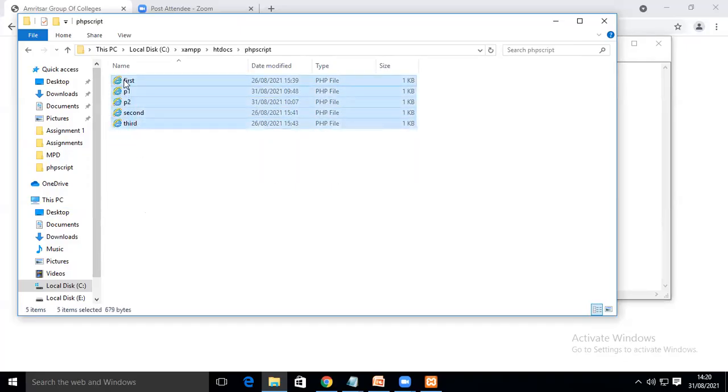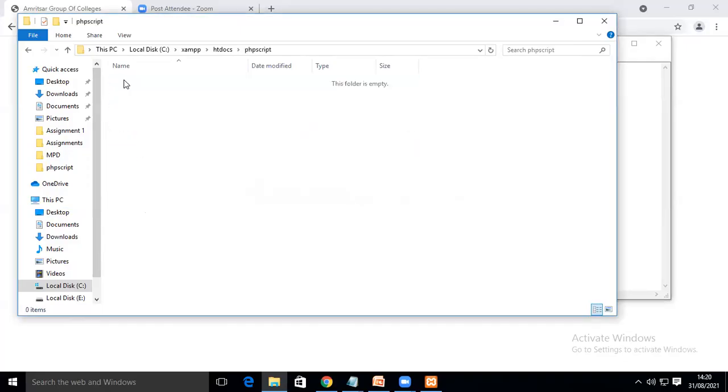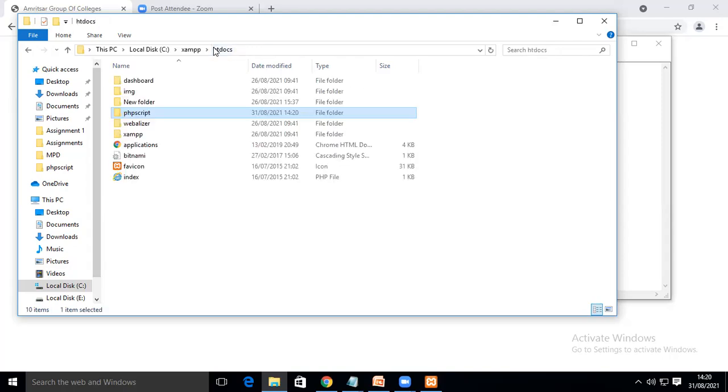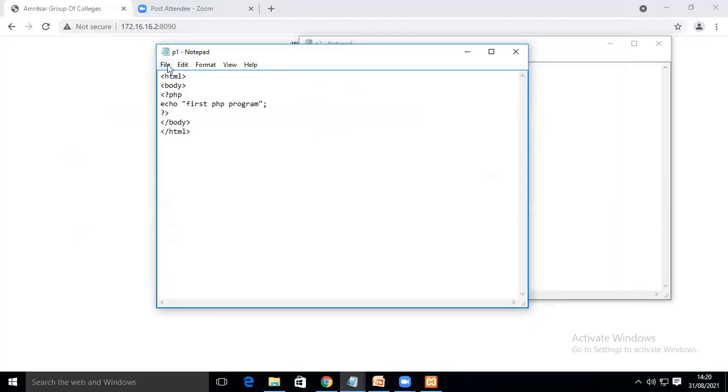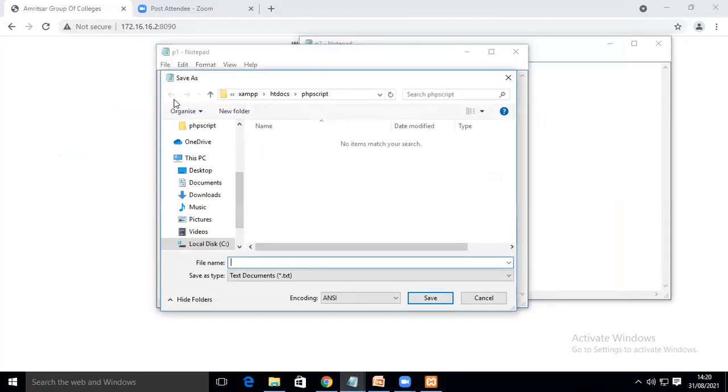Okay, I will delete all these files. In the htdocs folder, I have created a folder named PHP script. Now I have to save this file, Save As.